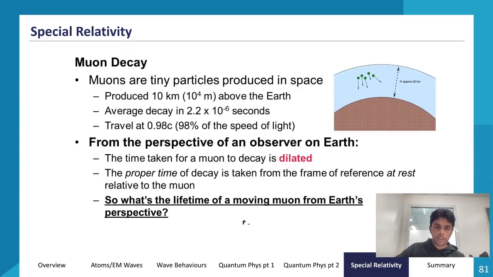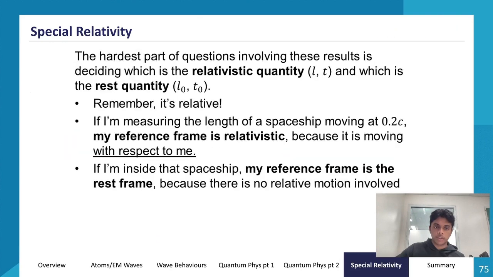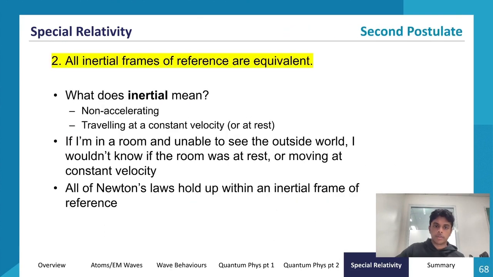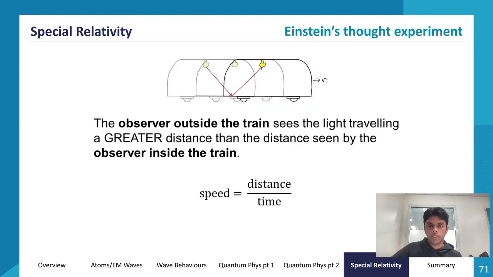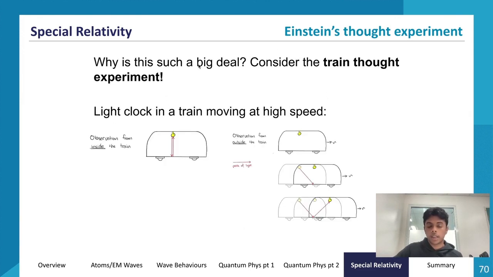What's important is to always go back to this thought experiment. This thought experiment here is something that's very important. You need to be able to possibly even explain this very well. You need to possibly be able to even draw these diagrams pretty well, because some questions that could come up in your exam are to detail Einstein's thought experiment, because it's quite a famous thought experiment and it's a part of your syllabus as well.